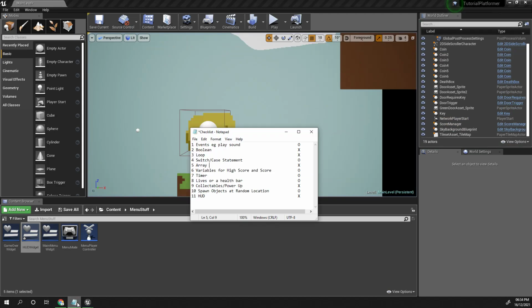So I think that we've done one of the things we have to do. We have got collectibles / parts. We've already said that we've done that. We haven't got a high score, but we have got a score. Let's see. We are going to have to add a timer.